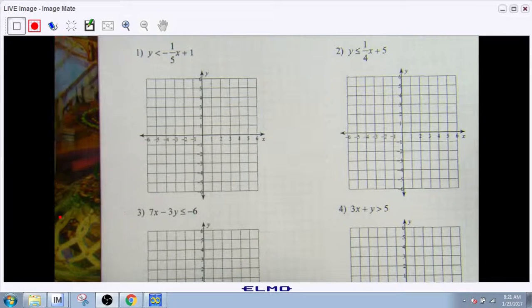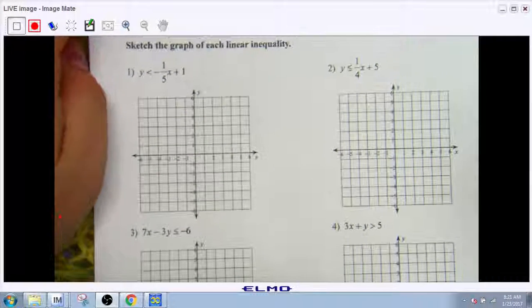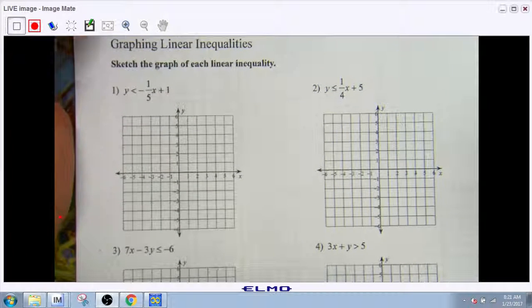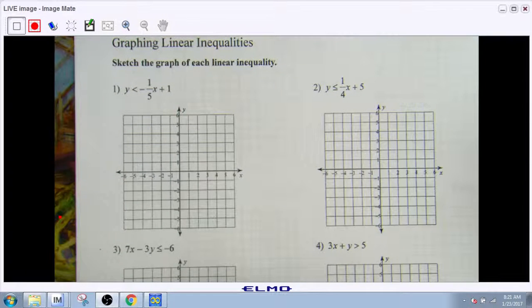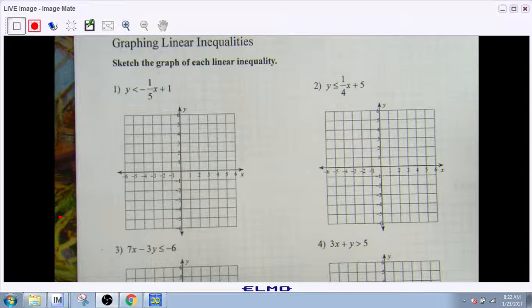Good morning, everybody. We're here to look at the opening section of our homework packet, graphing linear inequalities. This is kind of a detour from the normal stuff that we do, because one of the things that I saw in our last quiz is that we really need to be able to graph lines. And so I'm going to take a moment. The whole point of this is just to make sure that you guys drill this skill. I don't typically like to do these endless drills, but our performance shows that we need to kind of tighten this up a little bit.